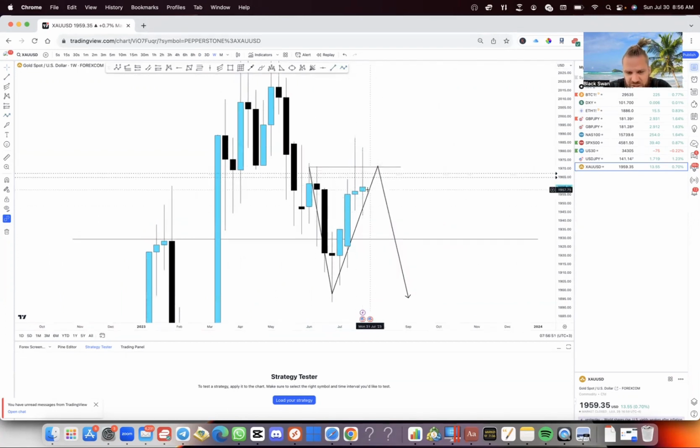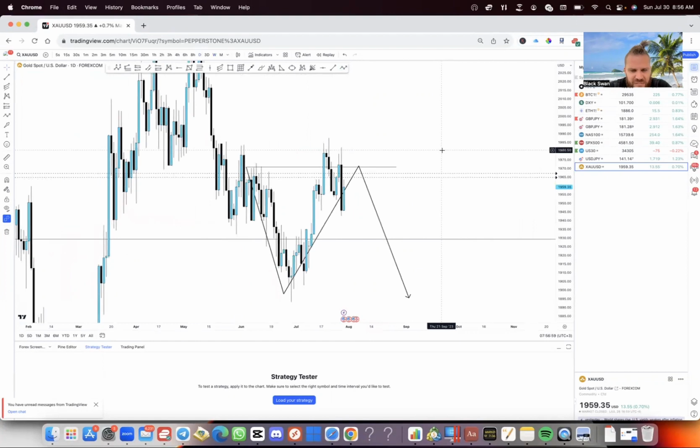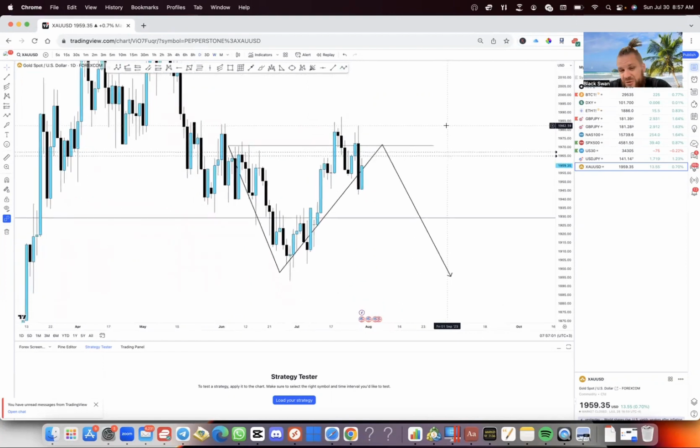You can see we've got a lot of rejection. Price is failing to break, and look at those candle closes. That's a big wick rejection right there. So if we go on the daily, we can start building the story here. We can already see a head and shoulders, like an ugly head and shoulders, at the same place we're expecting that weekly continuation. And we can see the previous daily low has just been broken here. So now we've got the daily and the weekly bearish.